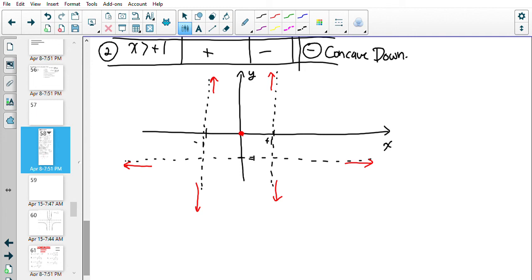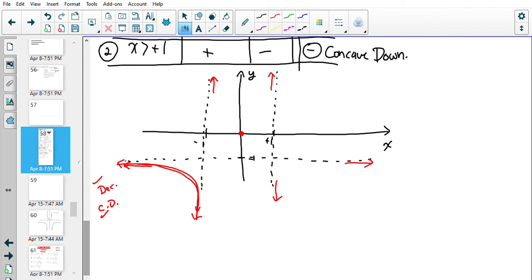I know that the table said that the function was decreasing all the time in between these points. So if I drew the graph like that, it would show that it's steadily decreasing. The y values are getting smaller and smaller and smaller as you go left to right. And that also looks like it's concave down. So it's decreasing and it's also concave down.